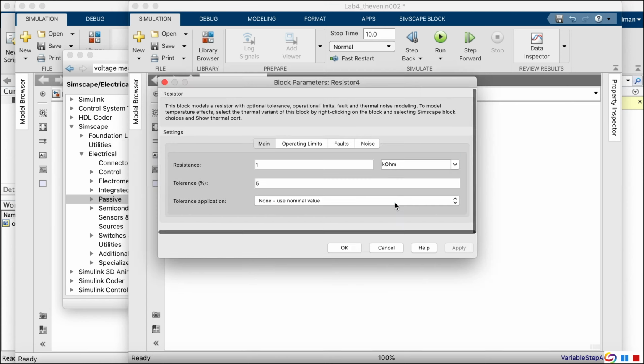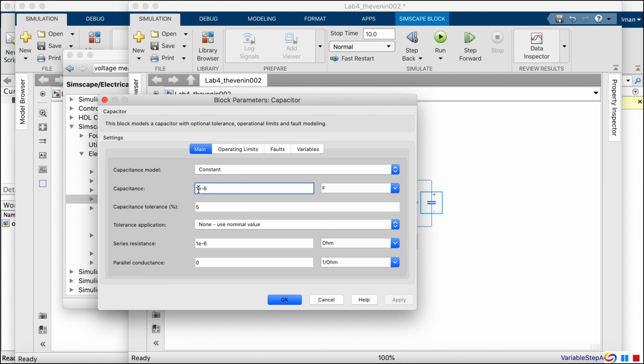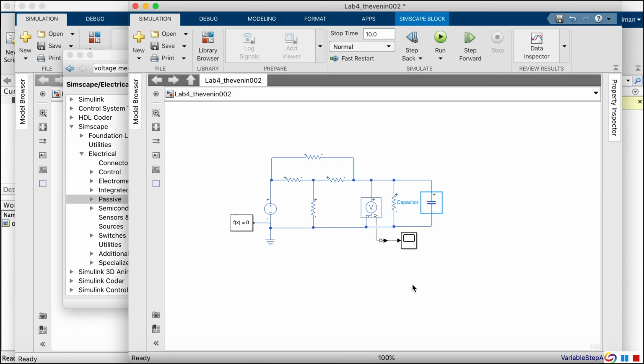Okay, so this should be 1 kilo ohm, which it is, and this should be 0.047 microfarad.